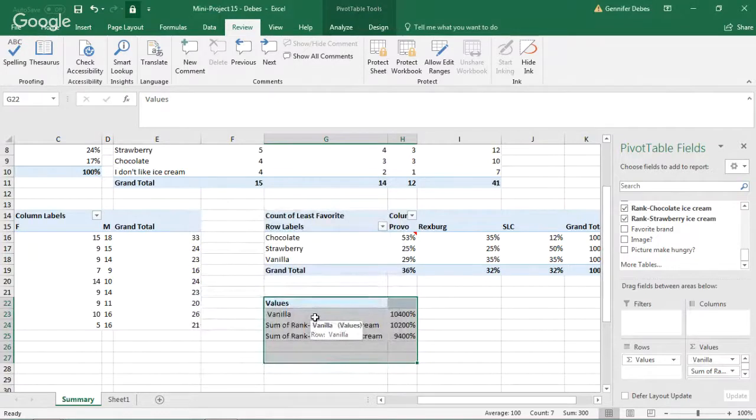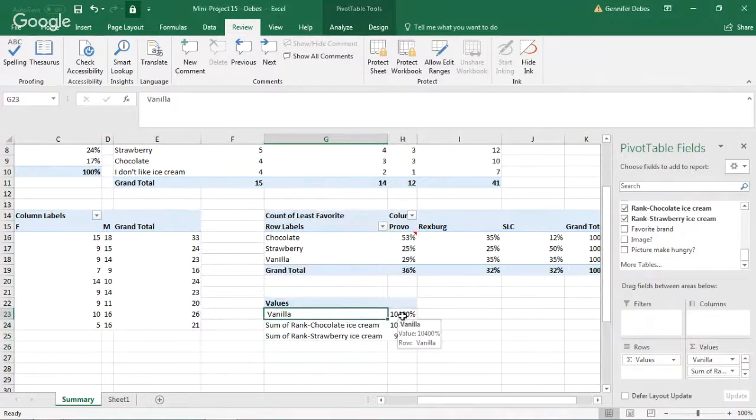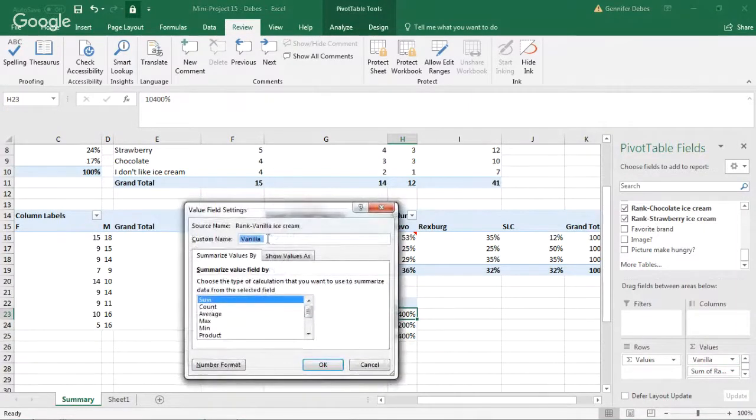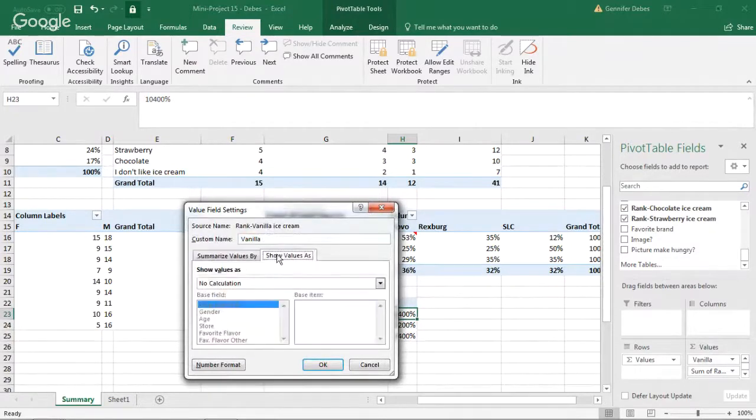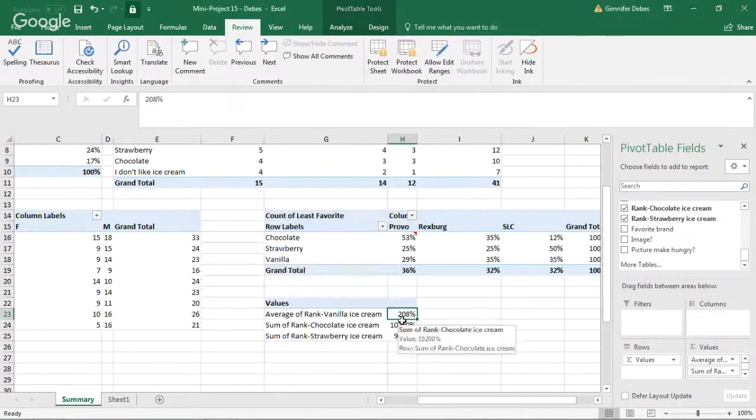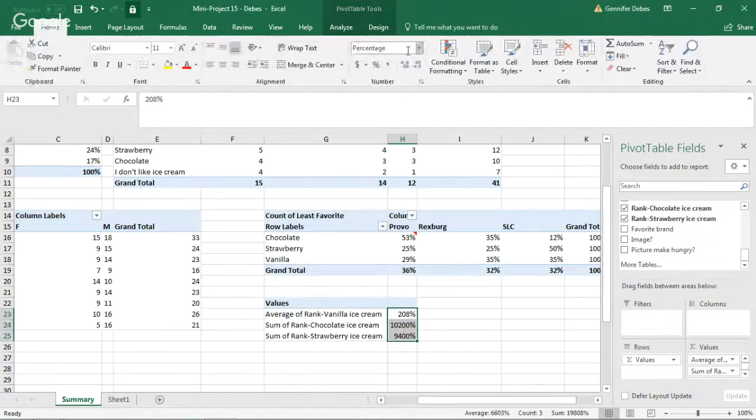You need to do the average. So come back up to the value field settings, and then go down to summarize value fields by average. Show values as. No, the other one. Summarize by average. Oh, you have to change the name again though. Dang it. Hold on. Let me come in here. Change that to a number. There you go.